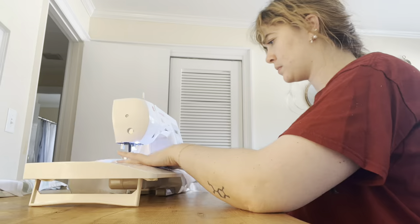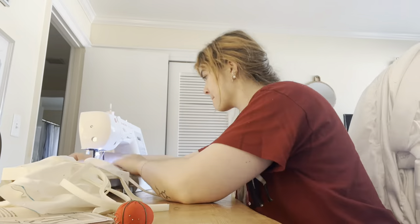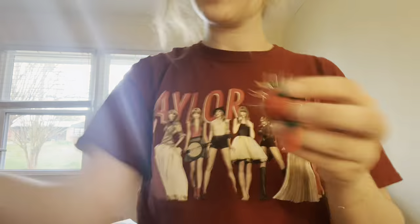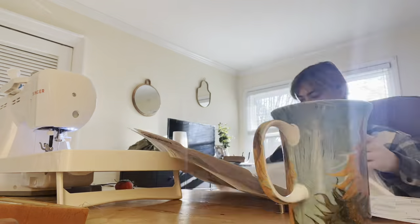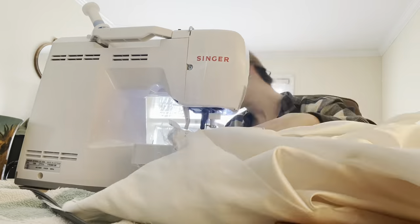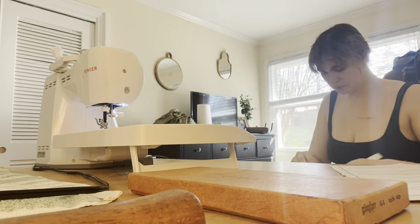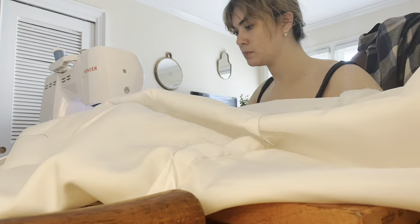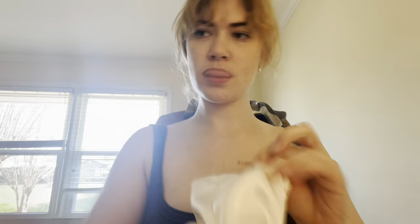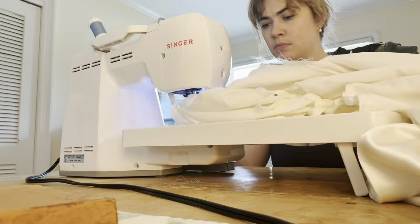At this point the gown will look a little bit like a paper sack until you get that bodice lining with ribbons tied in to make it an adjustable size. Here I'm doing the lining of the sleeves — a mistake I made the first time was not sewing the lining of the sleeves to the lining of the bodice, so I had to attach it afterwards and the seams did not look pretty. This pattern called for a contrast stomacher and petticoat but I decided to do it all in one color.